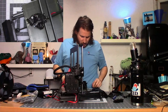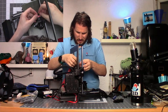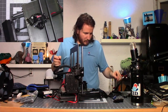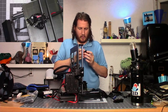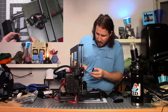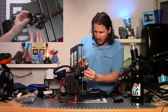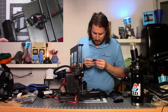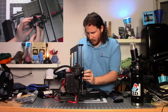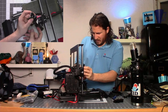Okay. We do need to install that clip before we put this cover on. So this cover holds everything together, keeps it all from coming apart, especially making certain that the hot end itself doesn't fall out. Now I don't see anything on here that we need, so I'm going to just install it.